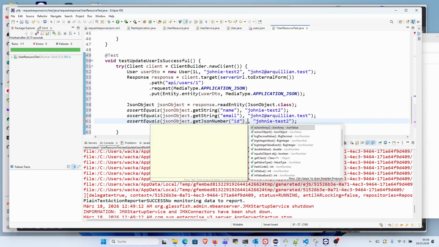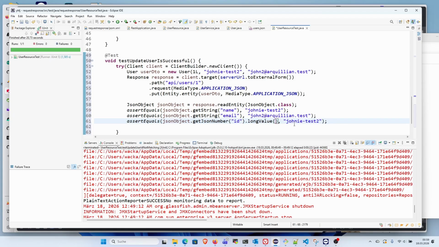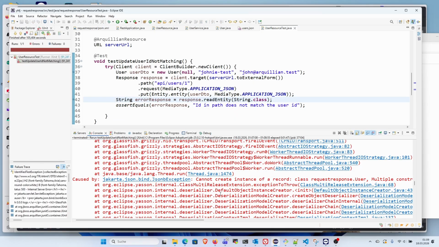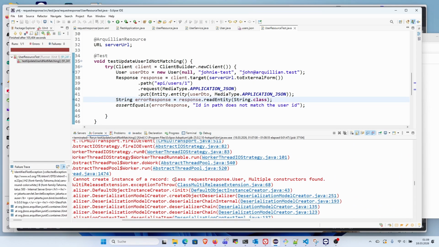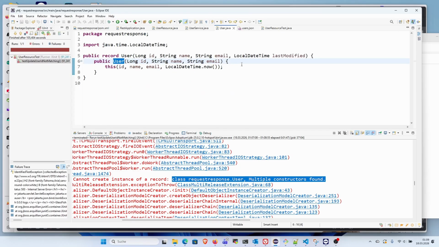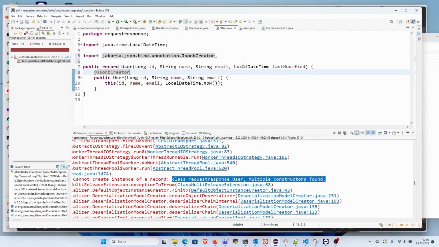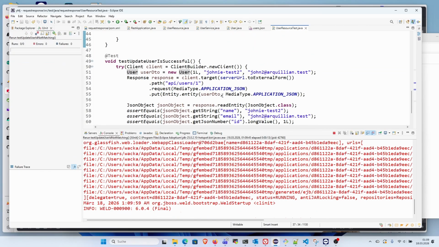And as you can see, we didn't need any JAX-RS or any other JSON library. With only a single dependency, you are able to do everything that you would usually need. Hundreds and hundreds of lines of, oh, there's an error here. Oh yeah, it's not able to deserialize. Oh yeah, it's true. Alright, so I'm specifying the constructor.